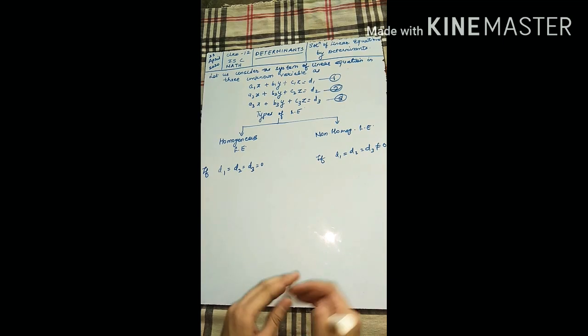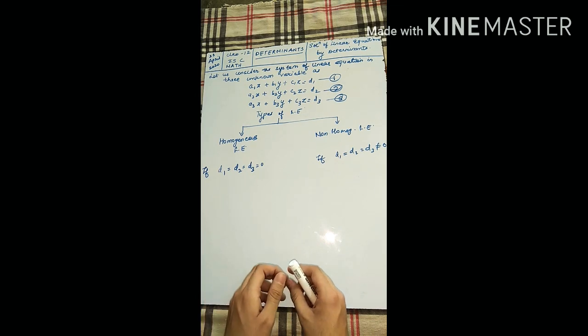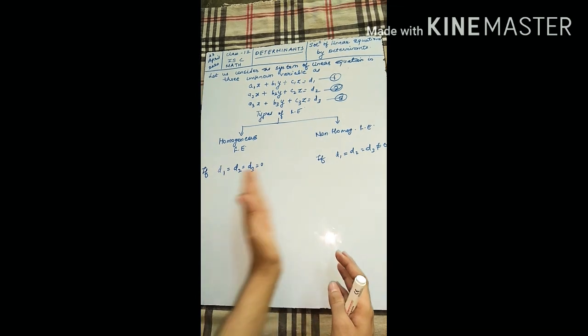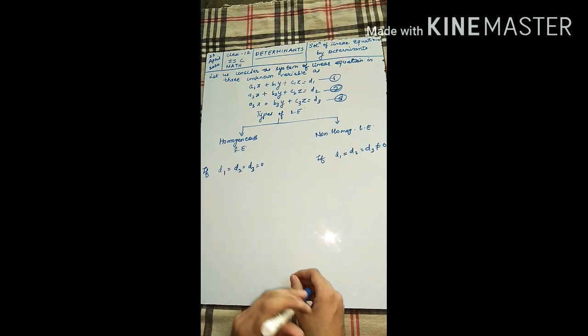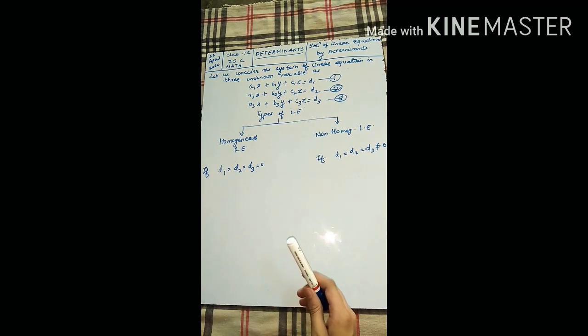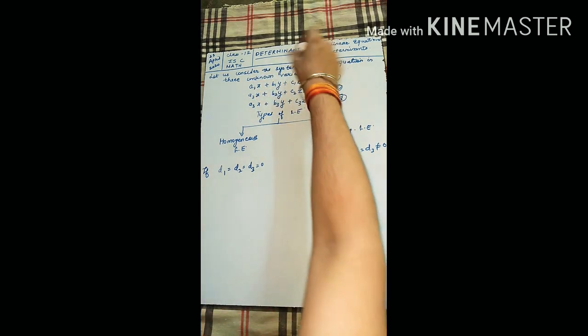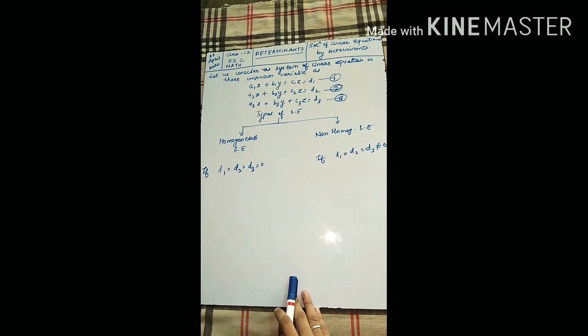Now we need to understand what the consistency and inconsistency conditions are in the non-homogeneous and homogeneous cases. First of all, we should know the meaning of consistency or consistent solution. If a system of linear equations has one or more solutions, then that system is called consistent, and otherwise it is called inconsistent. Okay, that means if, for example, we are considering this and it has one or more solutions, then we can say it is consistent, else it is inconsistent.